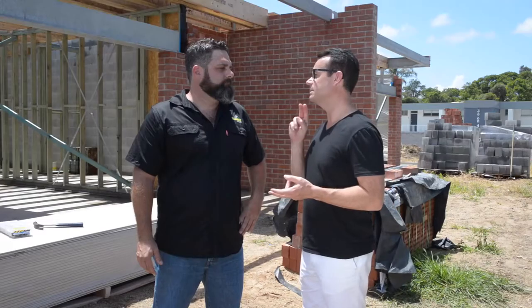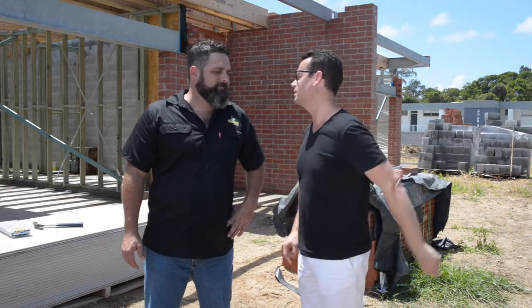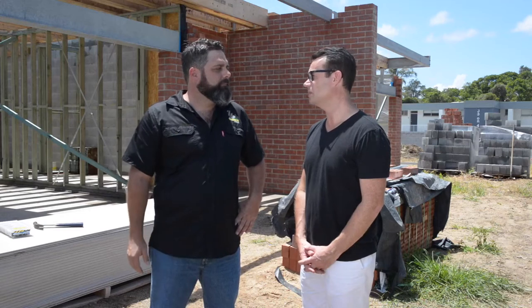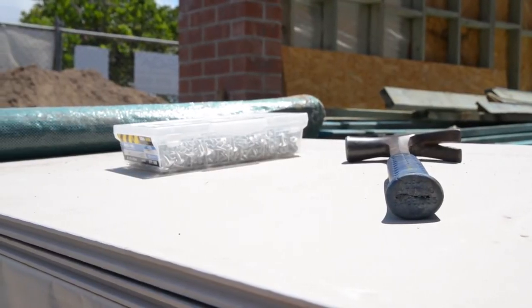So what about completion date? Are you on time, firstly, and what is the completion date going to be? Look, no, we're probably not on time at the moment, but they have to be complete by the 1st of October. That's including landscaping. So you're doing the landscaping yourself? We're doing everything. So what happens if it's not? We'll get yelled at. Okay, so there's no contract issue or anything like that? Oh, no, a lot of the sales that are going through, their completion and move-in dates are October. So basically we're trying to get completed by then.